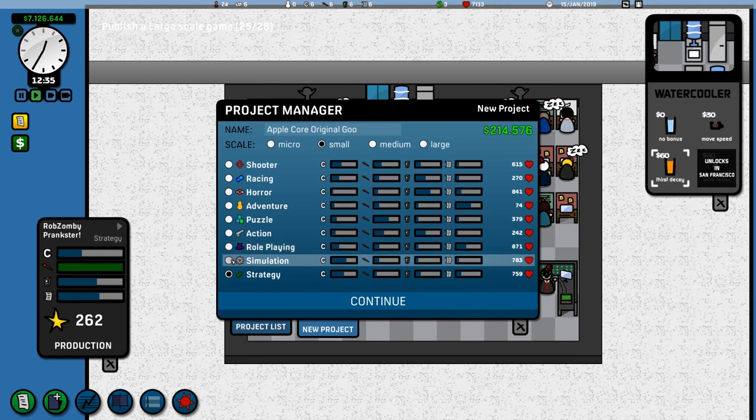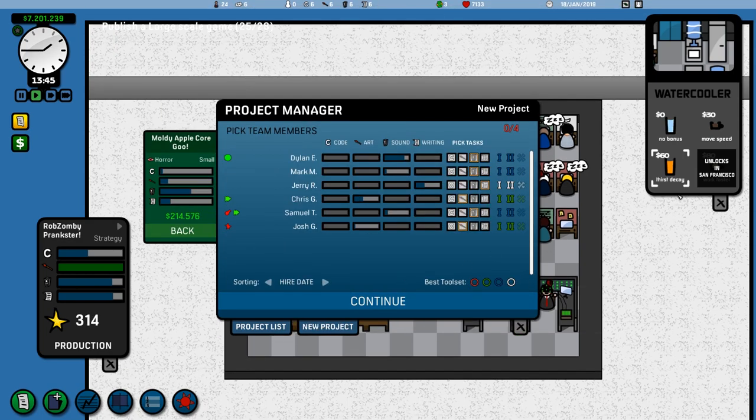And this is going to be not role playing, not a simulation. Oh no, no, no. Horror. Apple Core. Hold on. No. Moldy Apple Core Goo. The Horror Game. Dun, dun, dun. Oh, it's so retarded. I love it. Horror Game. Awesome. And we've got enough people. Yeah. We could totally do that.